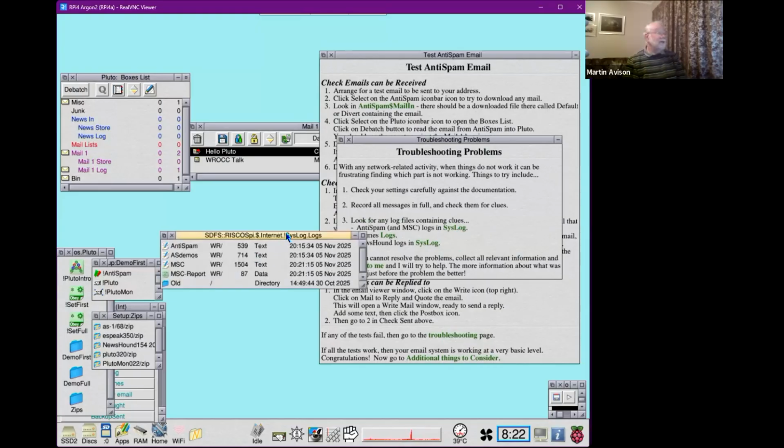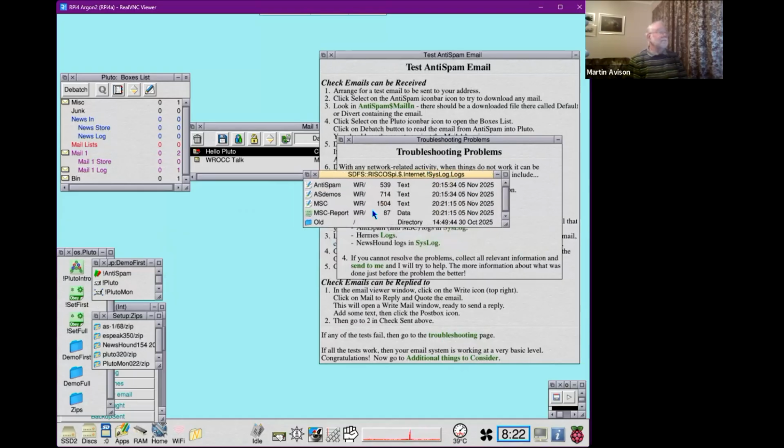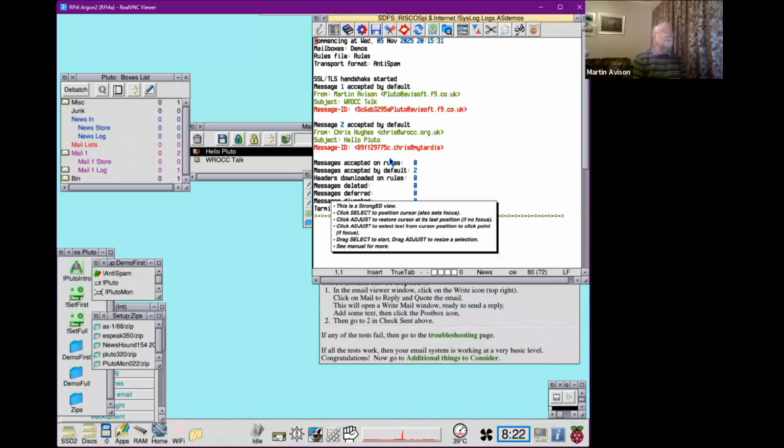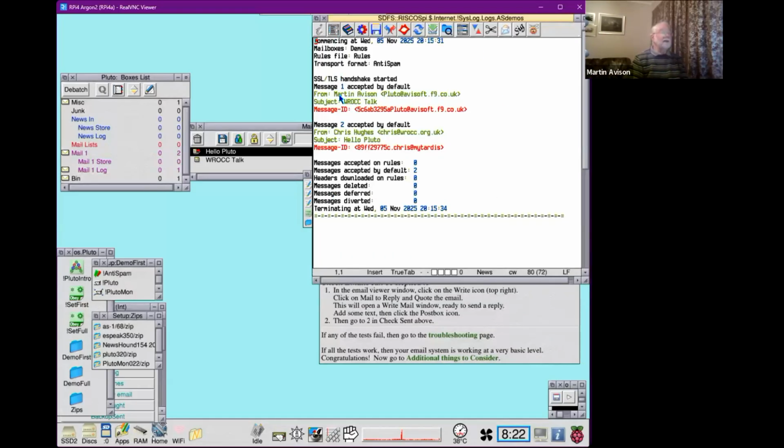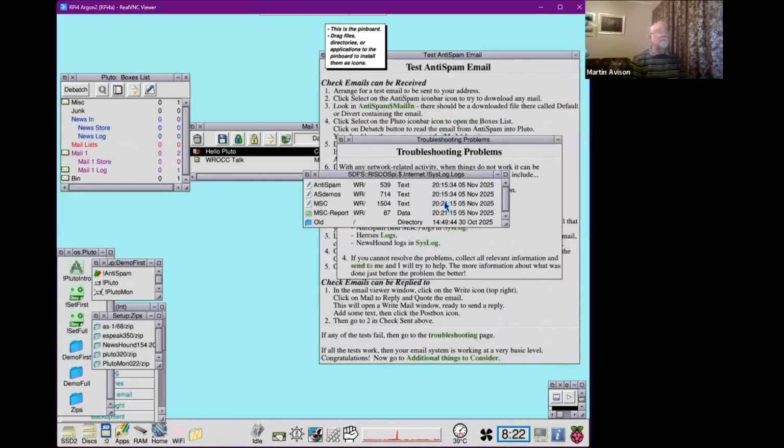If we look in syslog, you will see that there is an AS demos, which is the log name that I gave when I set up anti-spam for messages from the demos mailbox, and you get messages about who it was from and the fact it's worked. So when things go wrong, that may have some clues as to why it's gone wrong.